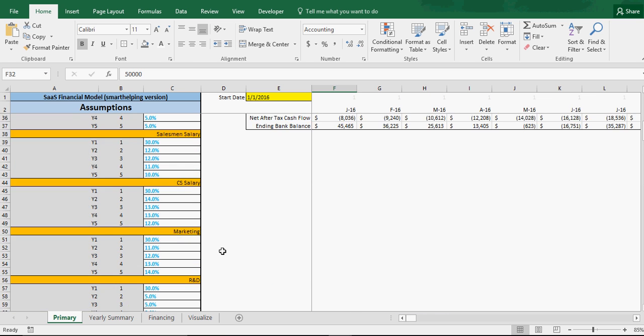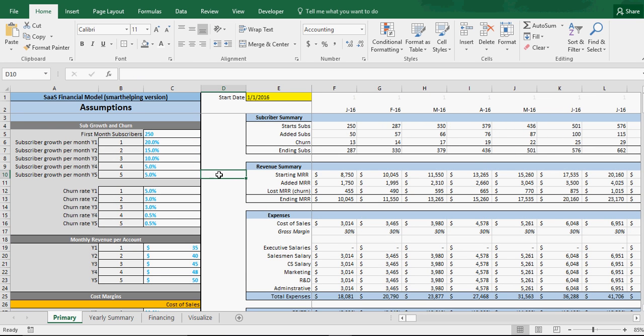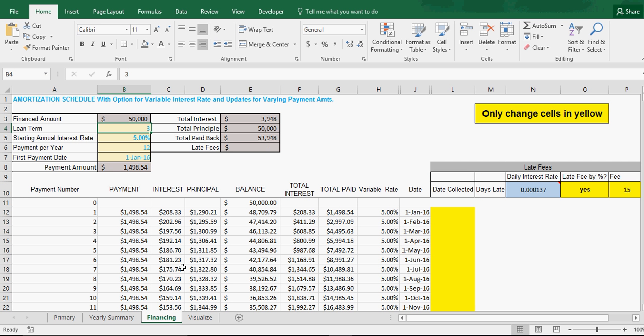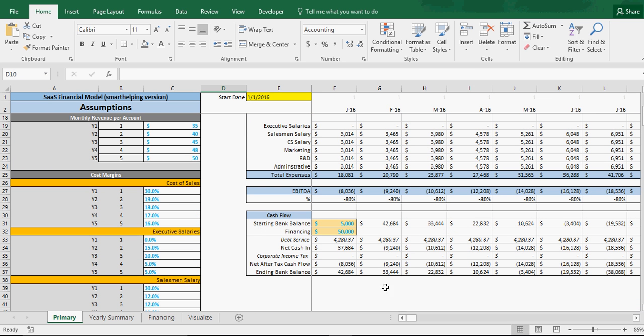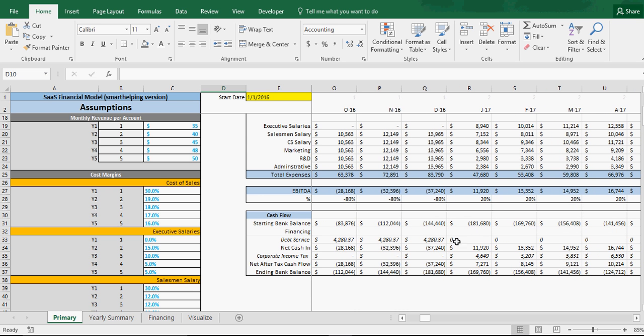But this is the model, and I feel like anybody could put numbers in here, anybody could understand it. It's got some complexity with the financing, but it's really made it simple in the fact that you can see how it's pulling those financing numbers. And let's see, if we only go year 1 here, we should only see debt financing for year 1. You can see $4,200 a month, and then it falls off.